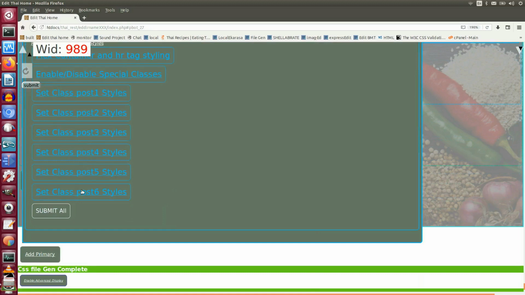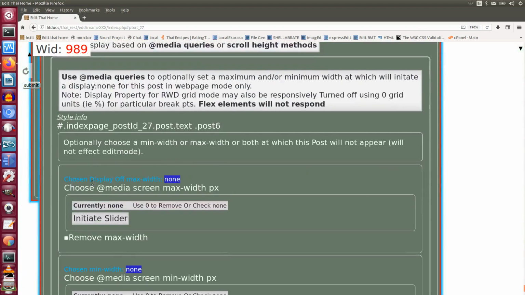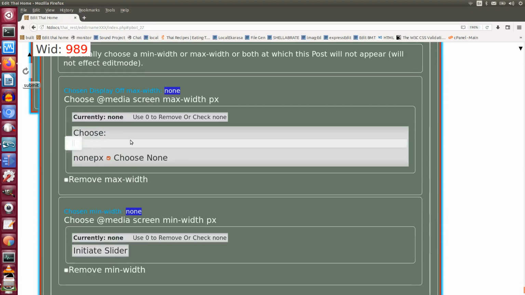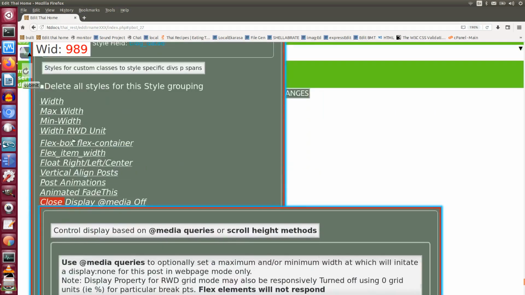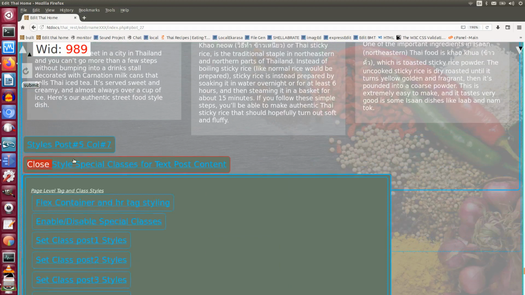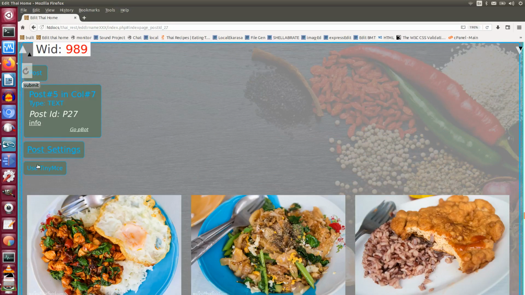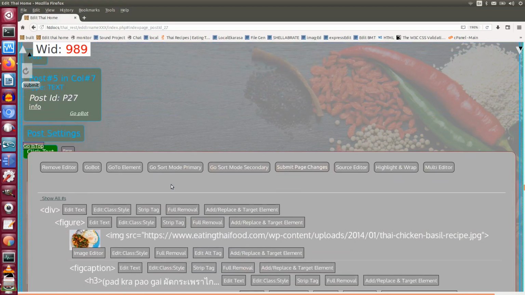And we can do this using the special classes. So we'll go back. We're going to choose the class post 6, which we haven't used yet. And then we go to the option that says display media off. Now we're at 1 post per row at 550. We're going to set up a media max width of 550. We activate the parse editor. Now we can disappear the menu items below 550px view screen sizes. We can choose whichever ones we want. Well, we're going to do the first 2 to make it easy.